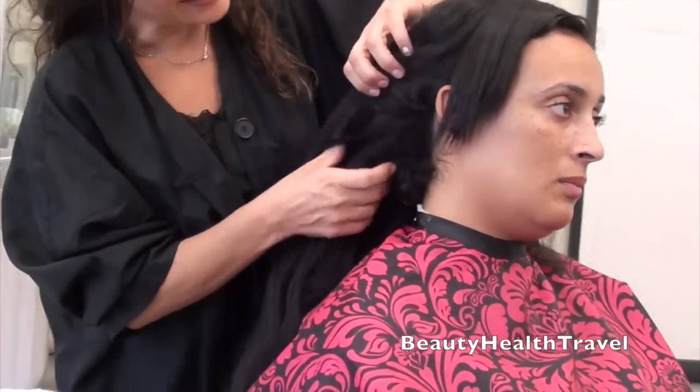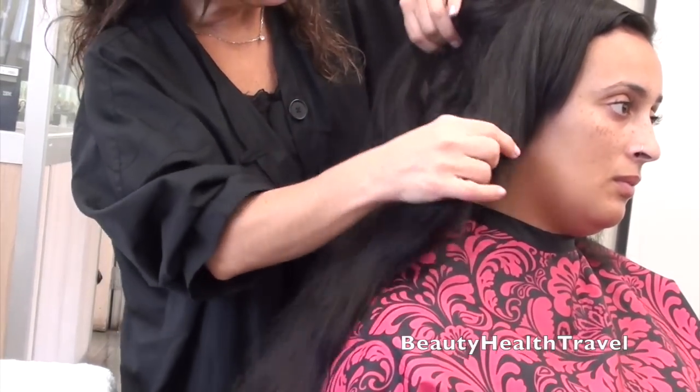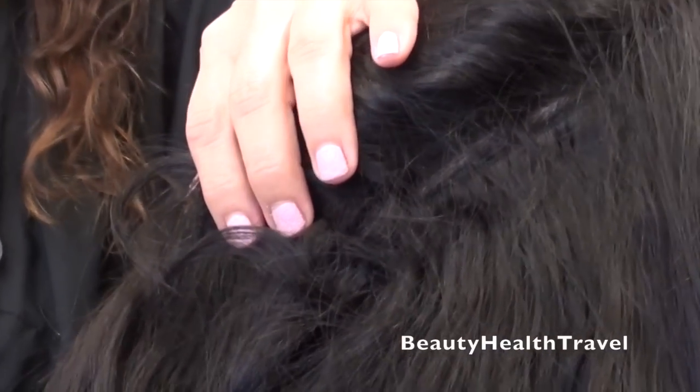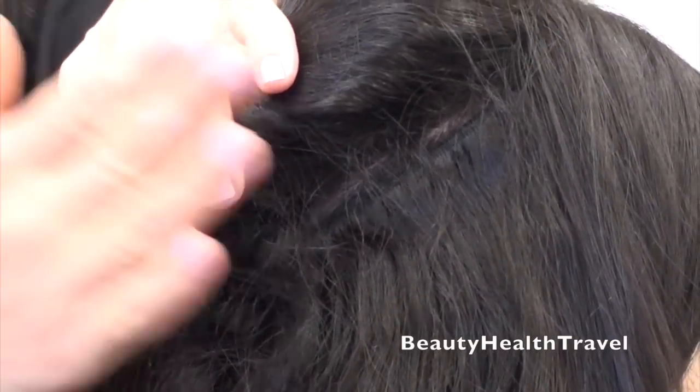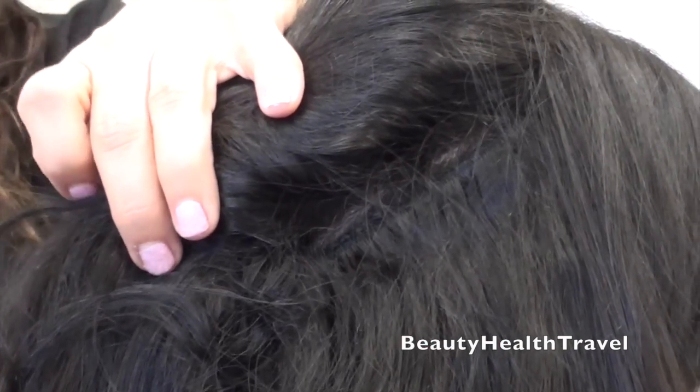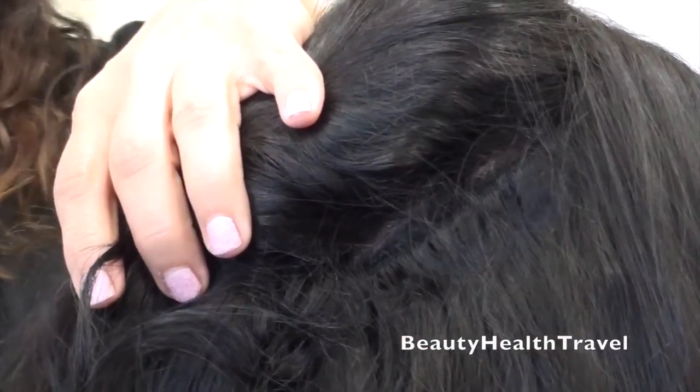Asia got extensions, hair extensions last week. She got the sewn-in type. There are all different kinds of extensions, but let's see if we can get in here. Do you see here how there's a track of hair? Basically there's a braid, a French braid, a very tight one called a cornrow on her own hair. And then we've got wefts of hair that are sewn onto it.